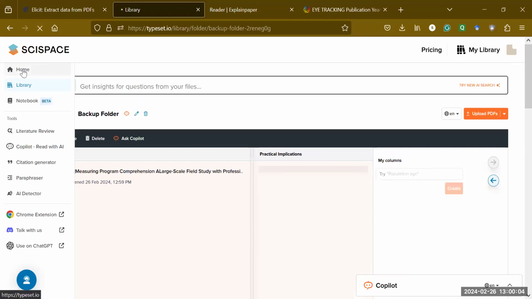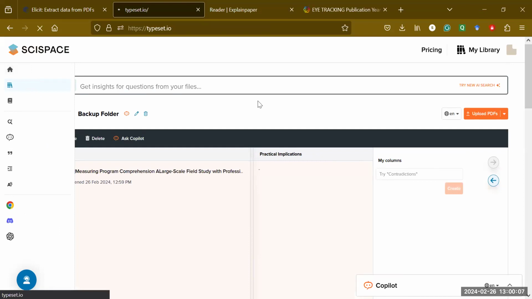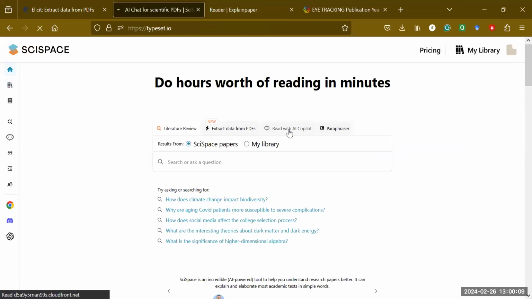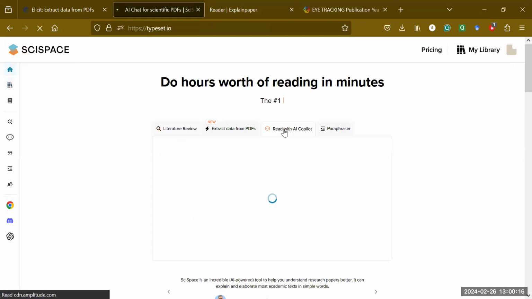Okay. So here there are two other important tabs or ways they have incorporated. It is Read with the AI Copilot.